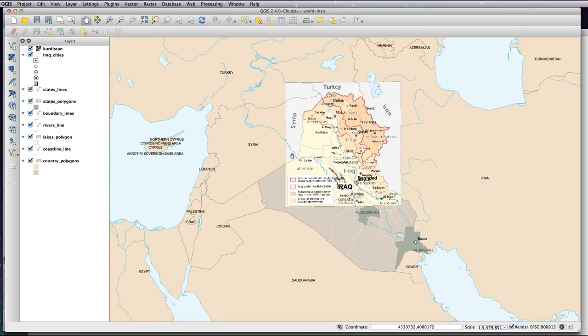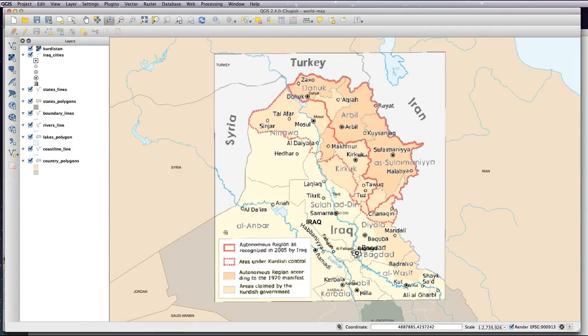So as you can see, what we now have is our Kurdistan layer sitting directly on top of our map, and it has been distorted so that it fits pretty accurately. It's almost spot on. See, the border here matches up fine. Let's just put it underneath our boundary lines layer so we can see how it looks.